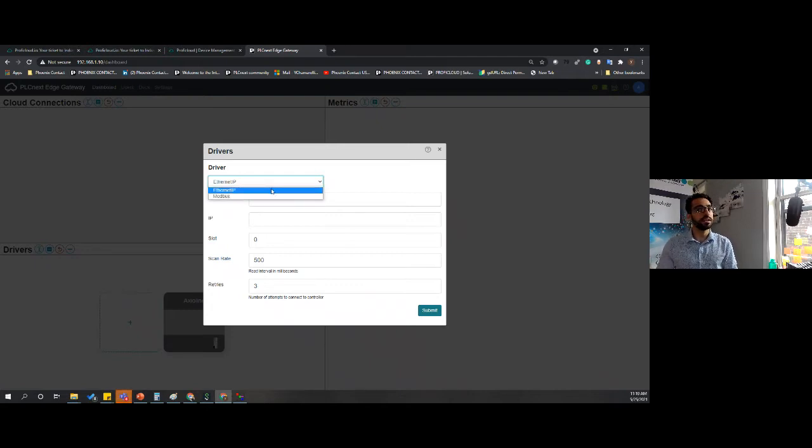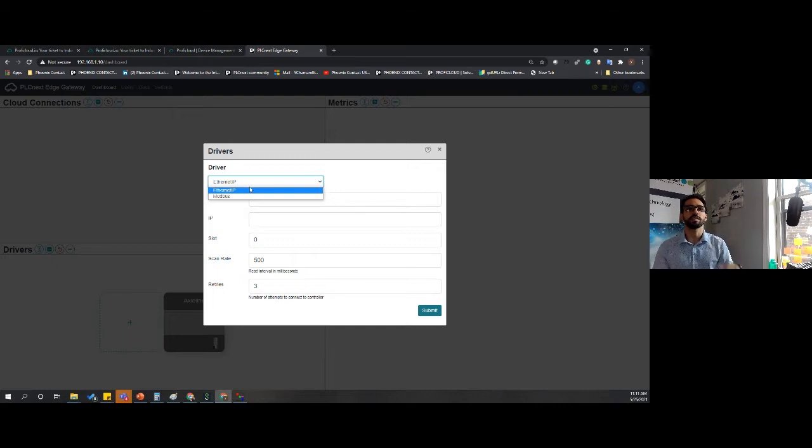The Ethernet IP is a Rockwell-only driver. It's a Rockwell scanner. So if you have a Rockwell master within the network, you can find the variables that are declared as external in Studio 5000 or RSLogix, whatever the programming platform is, and you can find those metrics, those tags over here, right?